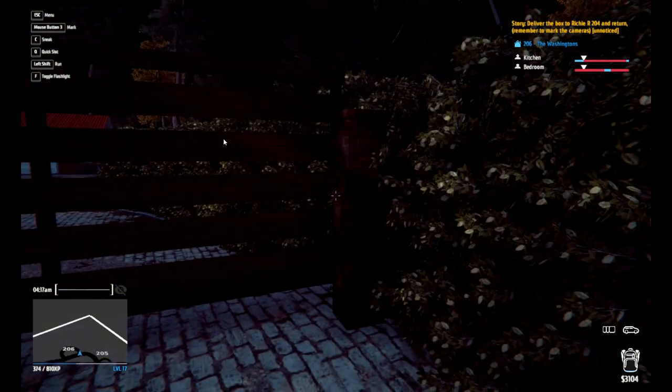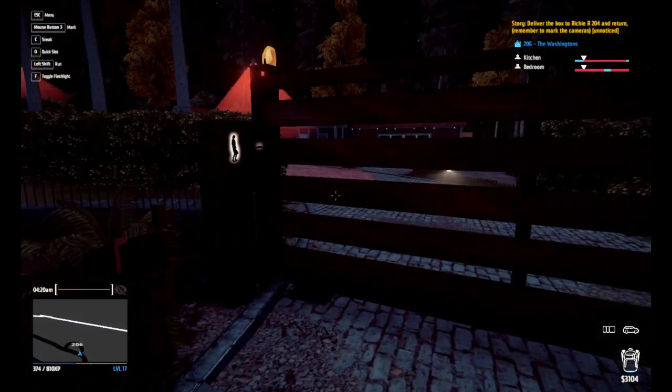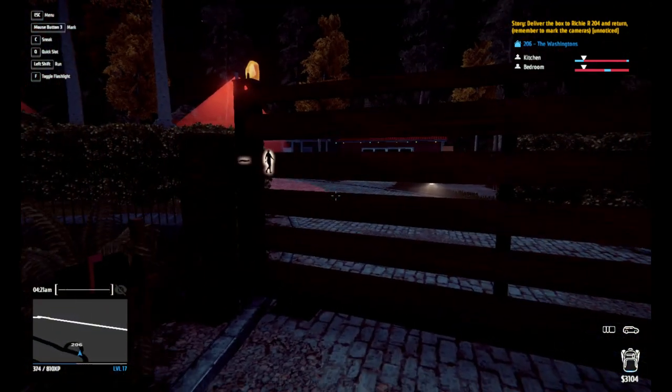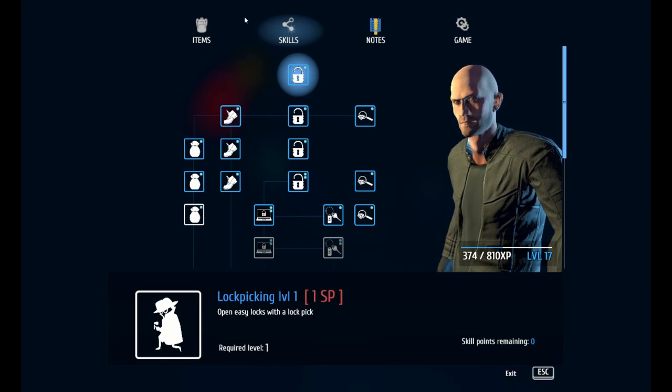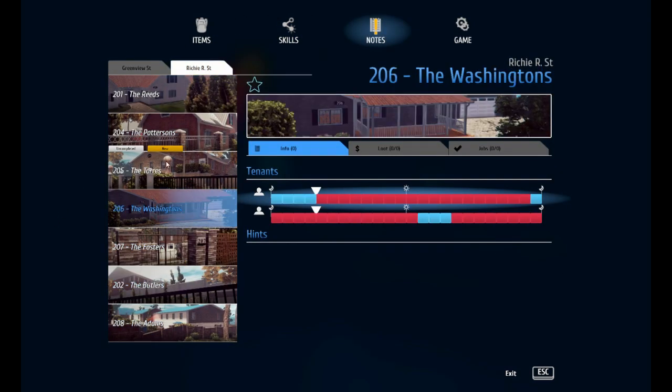Let me see. Let's see what they're doing. I also need to do something on 204. This is 206. Let's go to notes. Richie Rich. 206. Why is that thing out of order? 202, 201. Wow, that's weird.